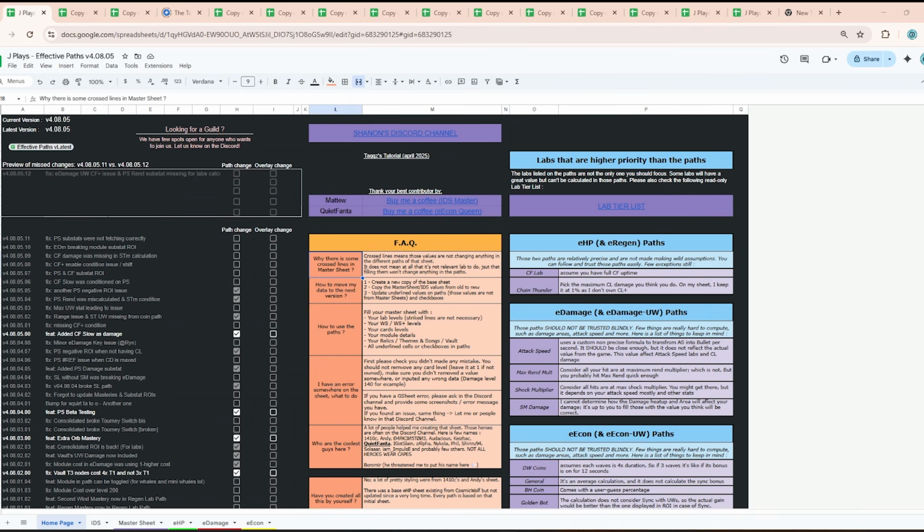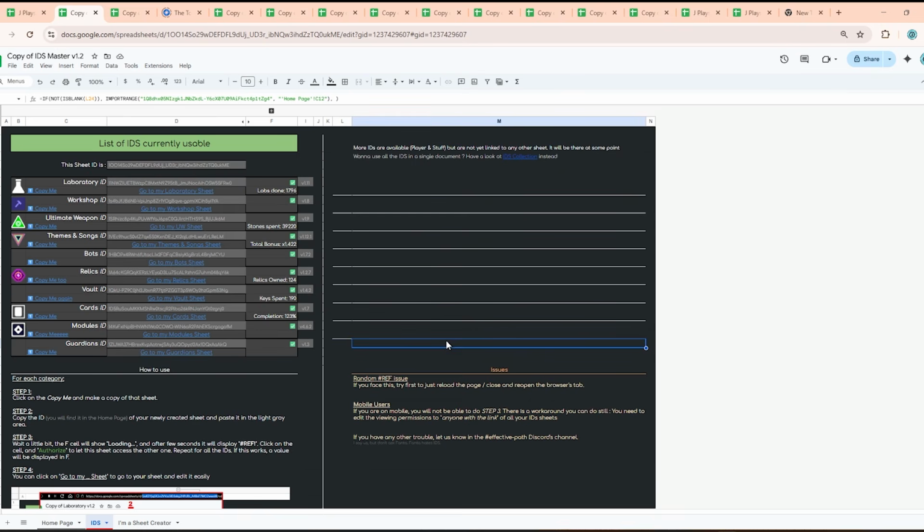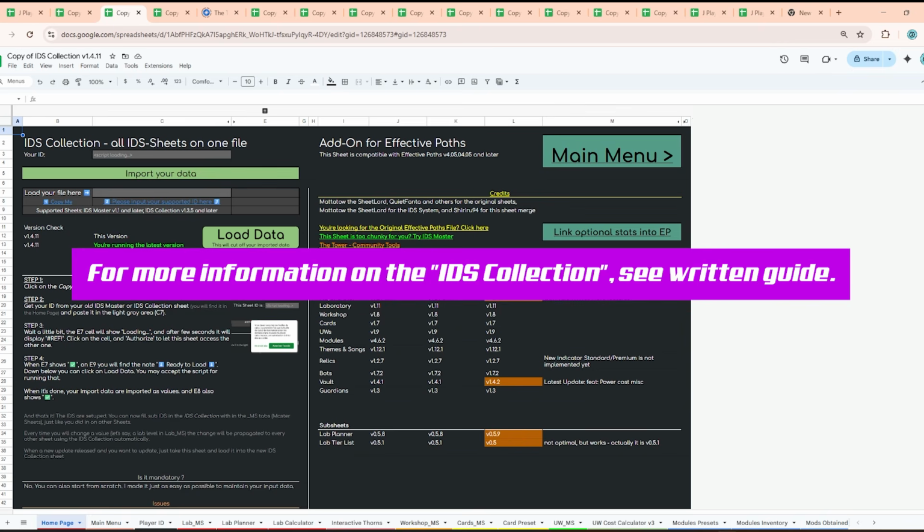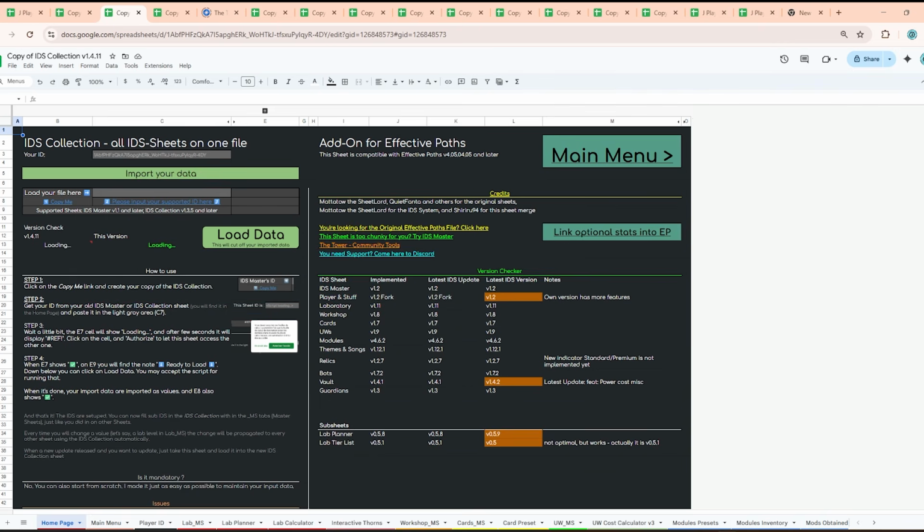Is there any benefit to using the IDS collection sheet instead of the IDS master? So the IDS master includes more tools and as a result is a more comprehensive and thus arguably more helpful setup. However, the IDS collection benefits people who don't want to manage all the sheets and rather just have one. It breaks modularity and lacks a lot of tools, but some will like it.